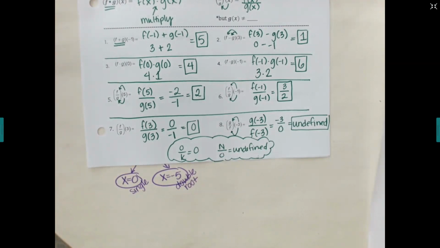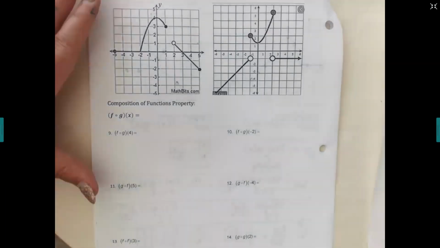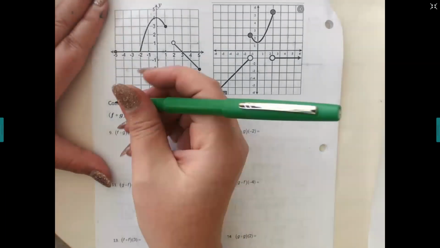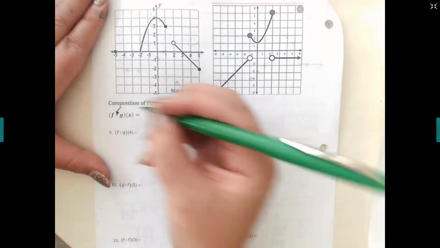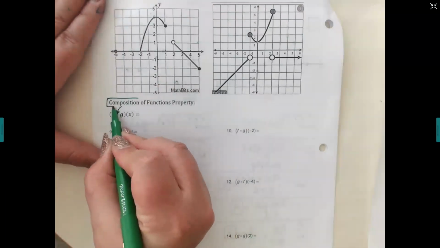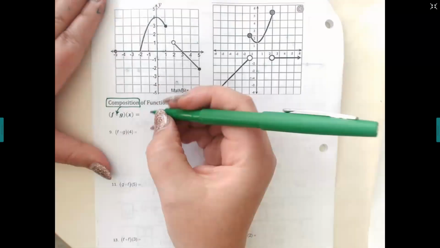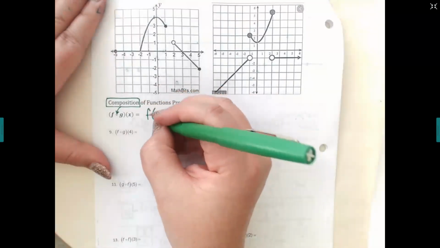The other function that we're going to talk about today is compositions. Okay, and compositions are a little bit confusing, but hopefully once we do a couple examples, you'll have the right idea. So this is an open circle. That's what a composition is. So if it's f and then a little circle g, that is not a multiply dot, that's a composition dot. And here's what it means. You're going to do f of g of x.